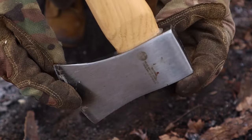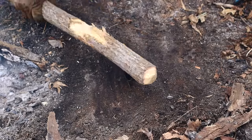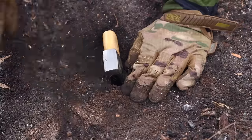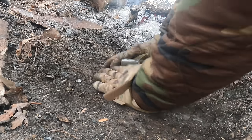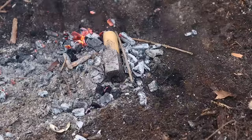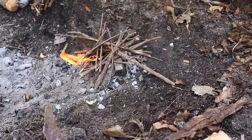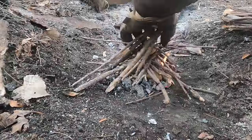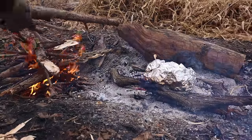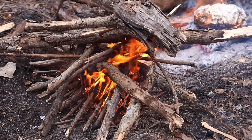Sometimes tools break, so we're going to demonstrate how to burn out and fix a broken axe handle. We have a cheap hatchet with the handle sawed off to demonstrate it's broken. All we do is take the axe handle, dig out a fire pit, and baton the axe bit right into the dirt, packing it in. Then we gather coals from the fire already created, sweep them over to the hatchet, build up the fire, and get strong heat going to burn out the wood and plastic material inside the eye of the hatchet.